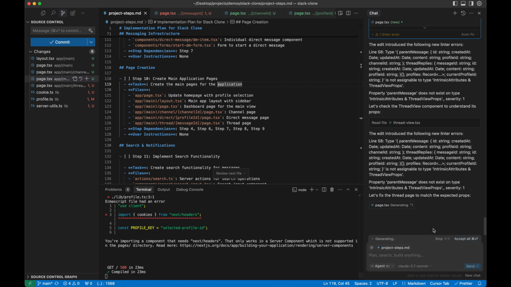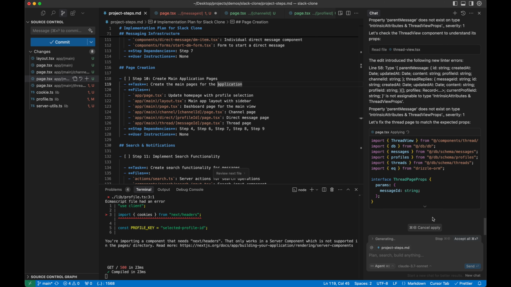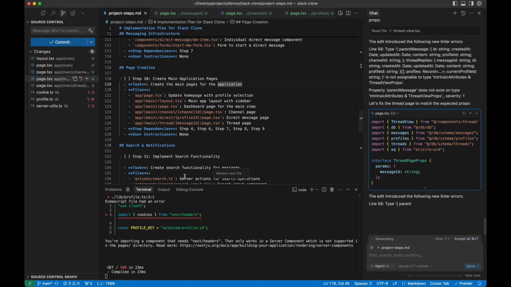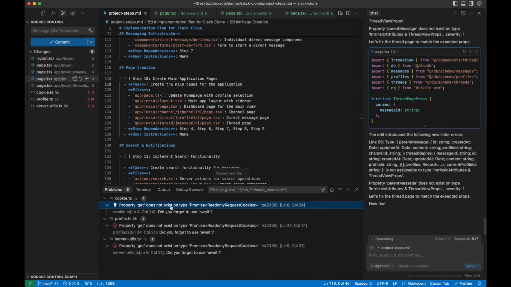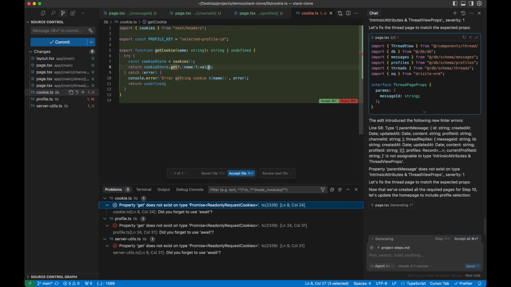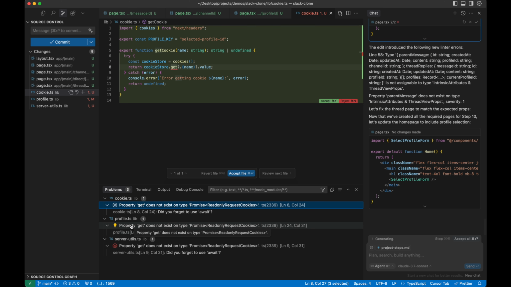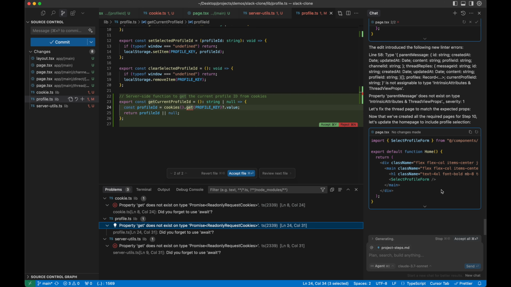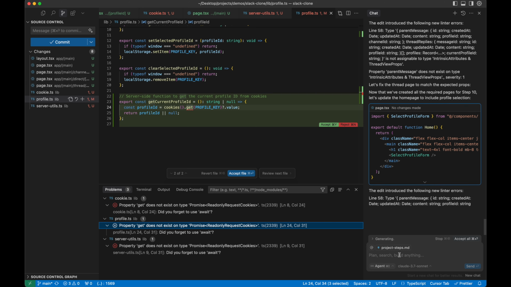Yeah, this cookies thing's going to be annoying. We actually might have to iterate on that. We'll see. You can see the cookies in the profile.ts file. It's yelling at us.